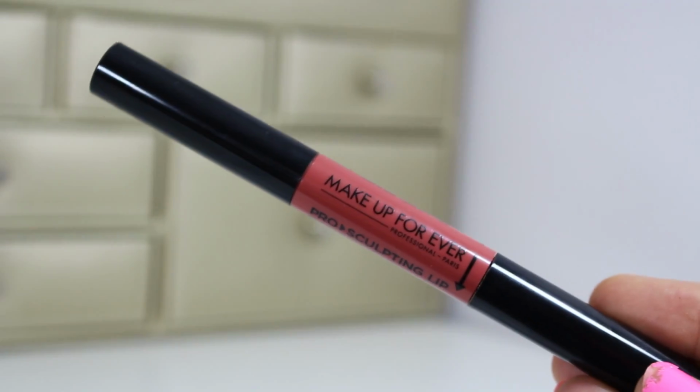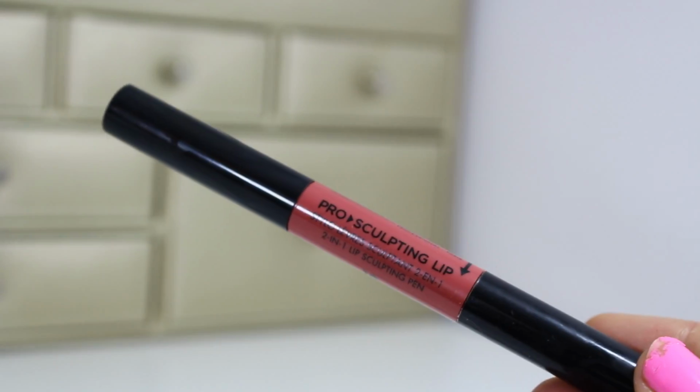And then the most interesting product, something that I had my doubts about, was the Pro Sculpting Lip. But this has totally impressed me. You'll see it in the first impression. I'm totally giving it away. First of all, the shade is amazing. It's a really interesting product.